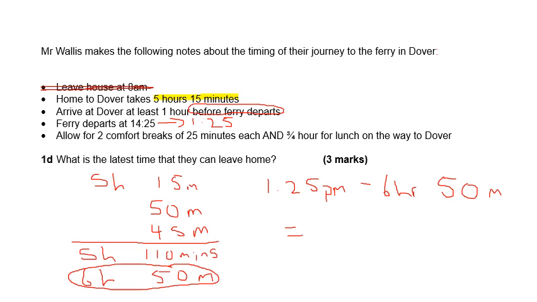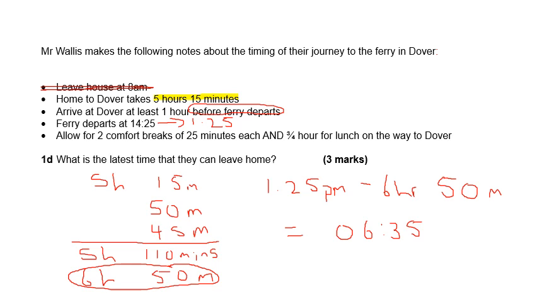There are a couple of other ways of doing it. You may learn a different way, but you just need to be careful. Like I said, count back your hours separately from your minutes, and the time you will come to then: if it's 1:25 p.m., 6 hours and 50 minutes before that, in the morning time is 06:35. Or 25 to 7 in the morning, or 6:35 a.m.